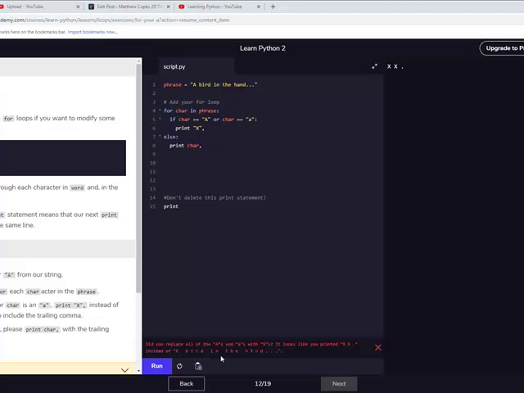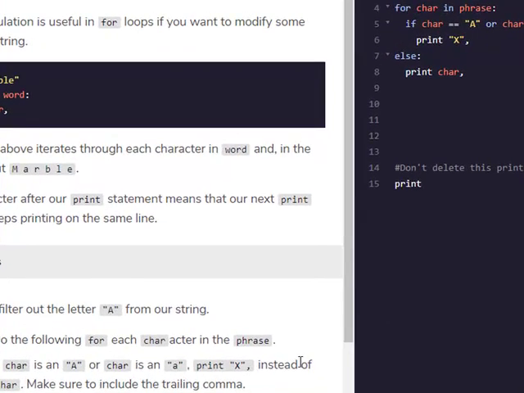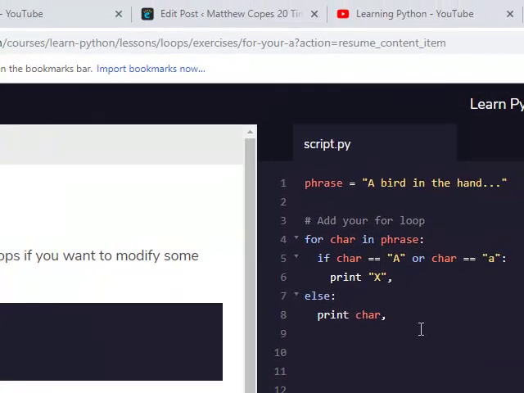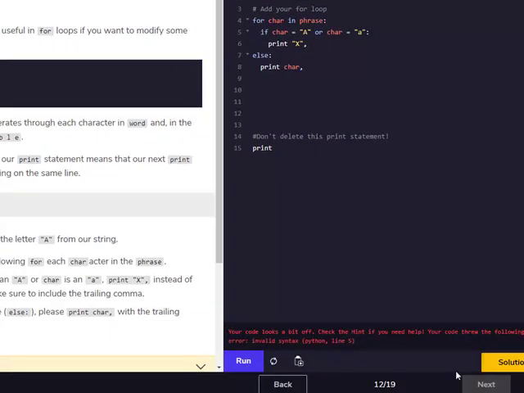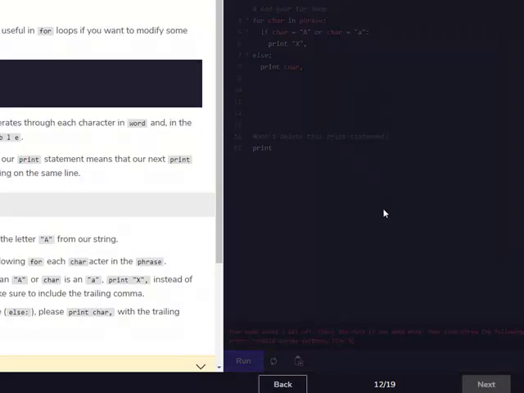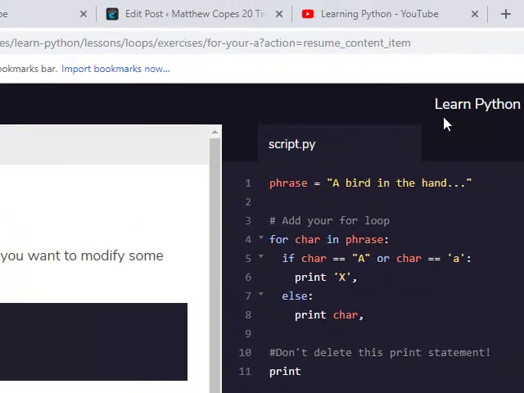Did you replace all the a's and A's with X's? One equal to? So double equal to.